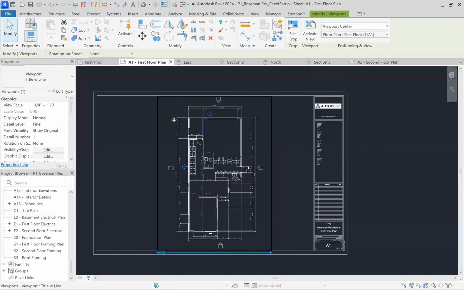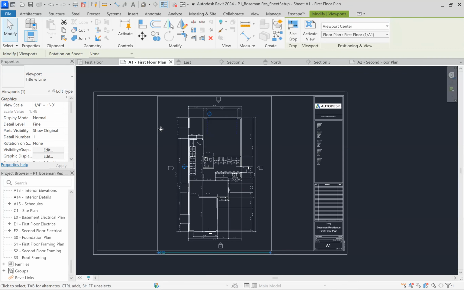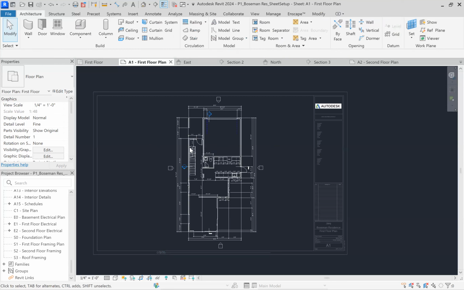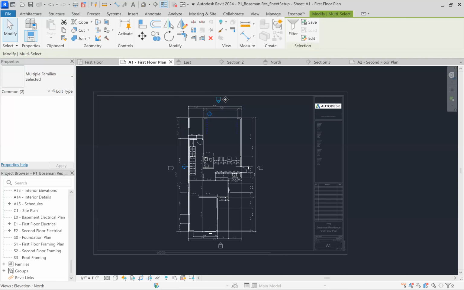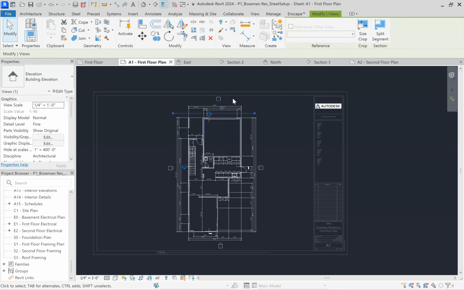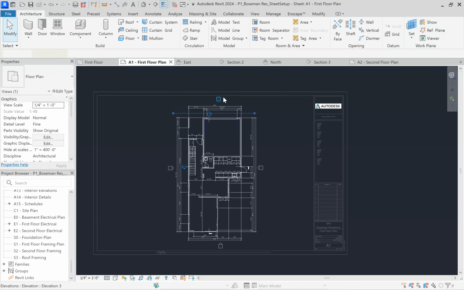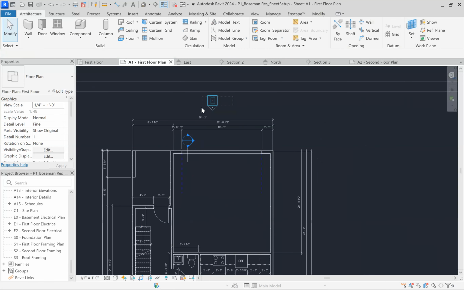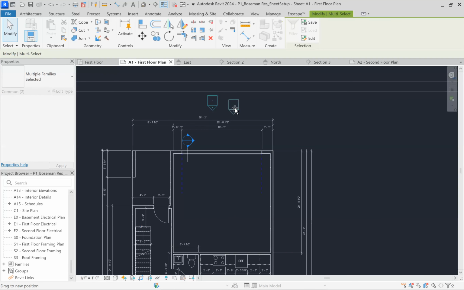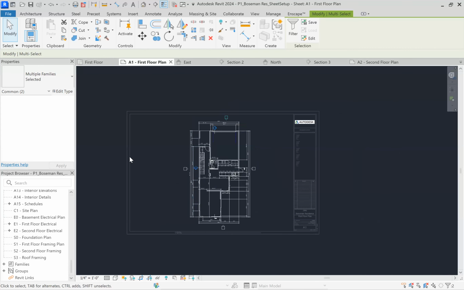Now we can technically double click inside, and that's going to take us to our actual floor plan. If you have to make some minor changes, so if maybe I just have to select this and move it a little bit, I can go ahead and do that. I can make these kind of small changes while I'm in my drawing sheets, okay?